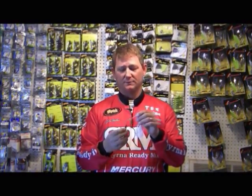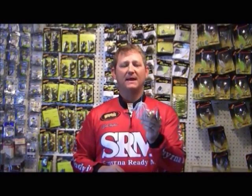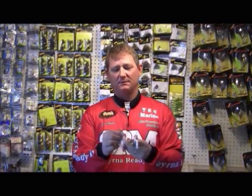All Sampo swivels, premium blades, as well as our custom made needlepoint Mustad hook with a 1 3/4 shank. This particular bait comes with a 5/0 needlepoint Mustad hook. All of our baits have extended shank hooks, needlepoint Mustad.